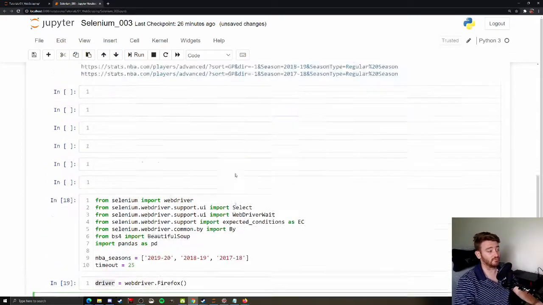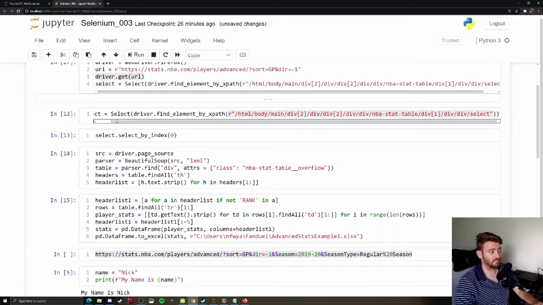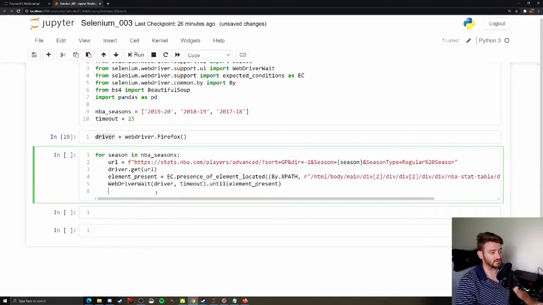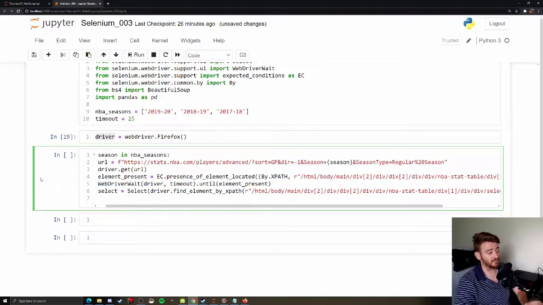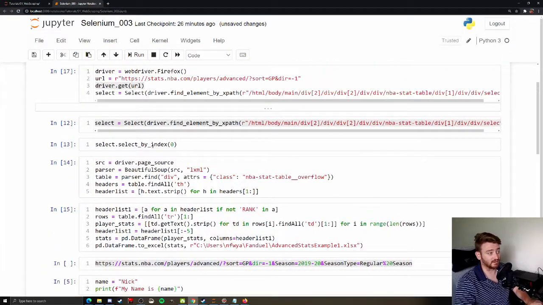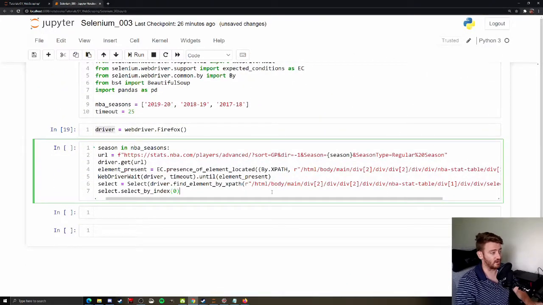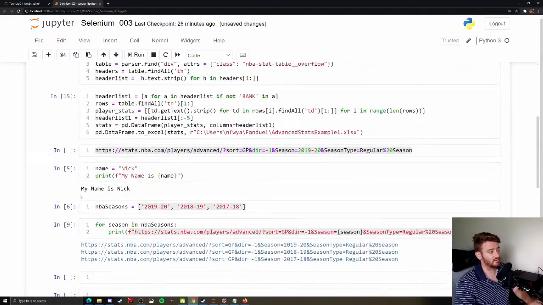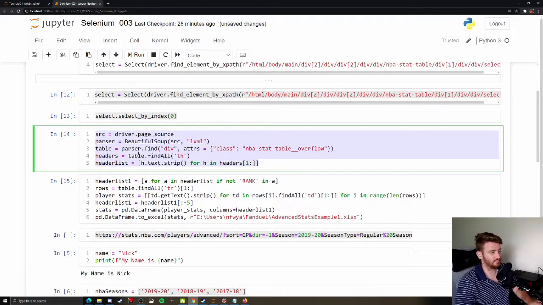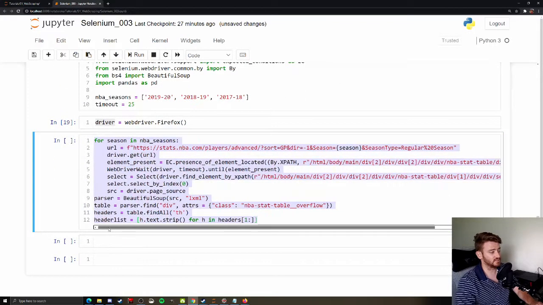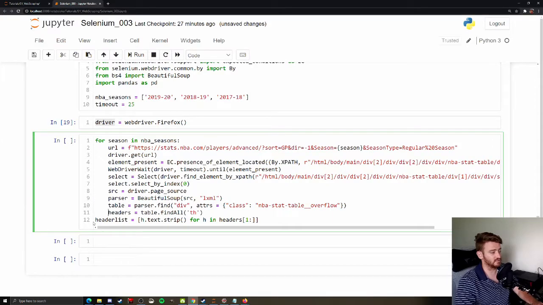So now we can comfortably move forward with our select statement because we don't have to worry about timing out. We don't have to worry about any error messages that it can't find it. And now we can just start copying down here because we're going to do the same exact thing as we did before. We need to find that element. We need to select all from the dropdown to get all of the players. We need to still get the driver source, put it through the Beautiful Soup, pull the table out, get the headers, strip out so we just have the text for the headers. All of this needs to be done still. We just need to do it for every season.